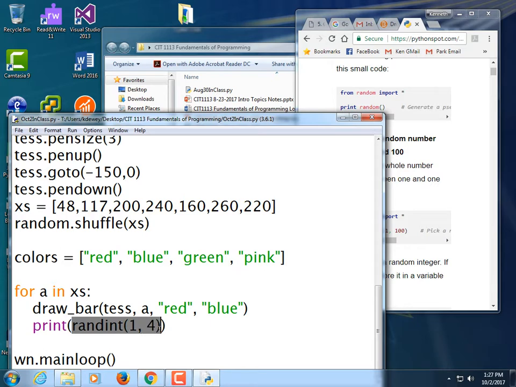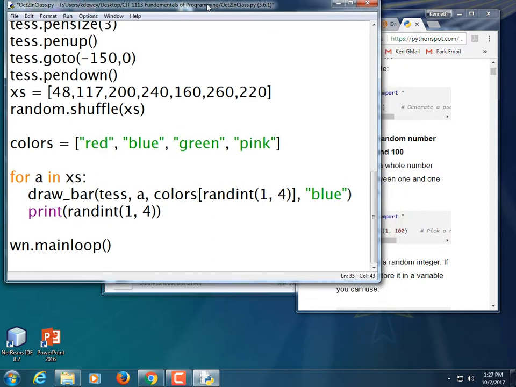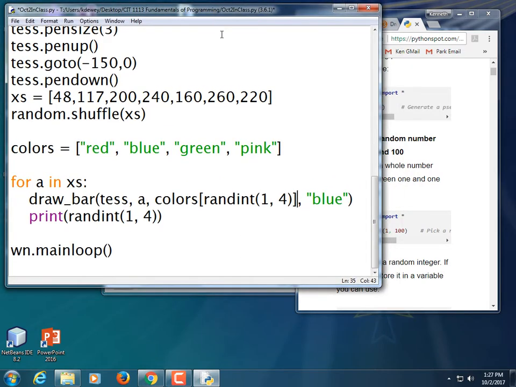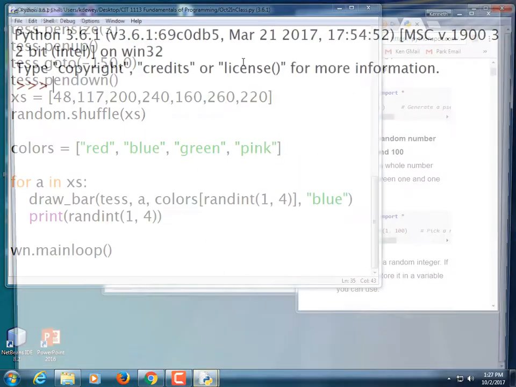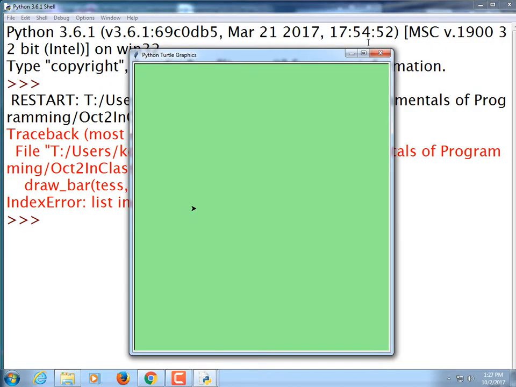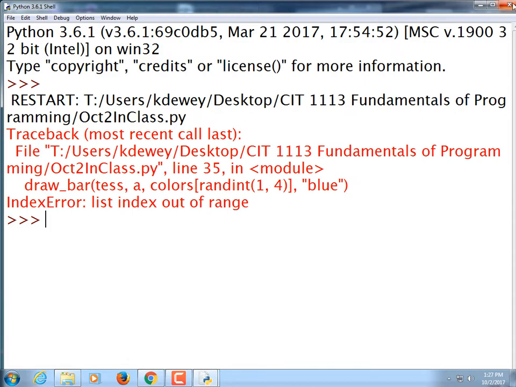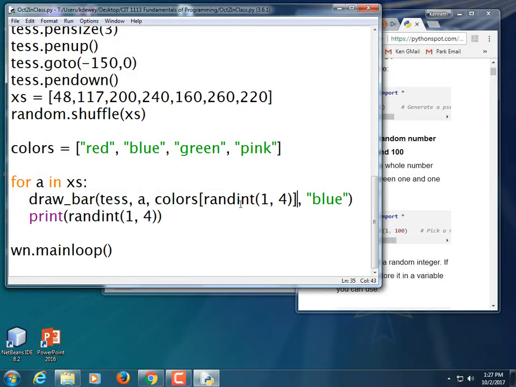So what if we did this? I know it's going to work. I can't make it any easier to see. I can't move my monitor too much. Can we make the numbers 1 through 100? I did it. List index out of range. Oh, it's not 1 to 4. Hold on, it's 0 to 3.